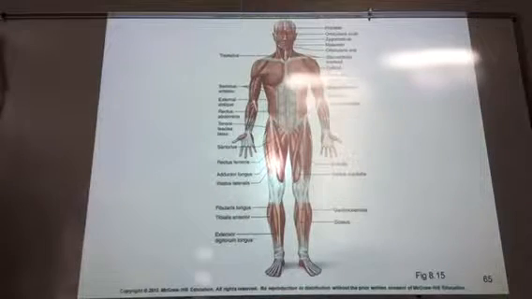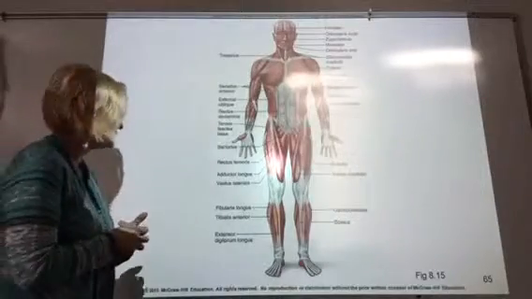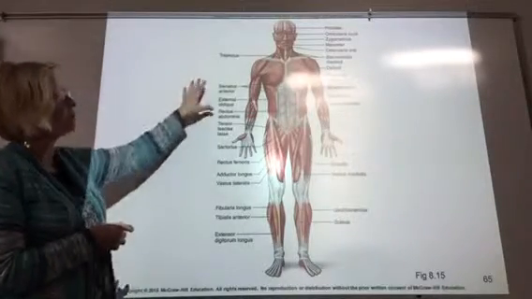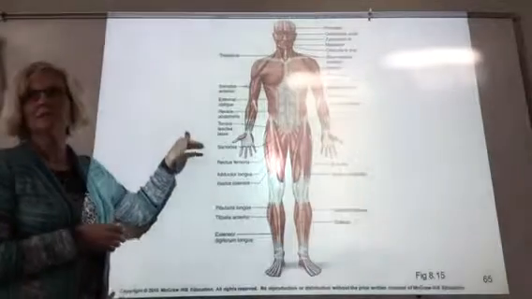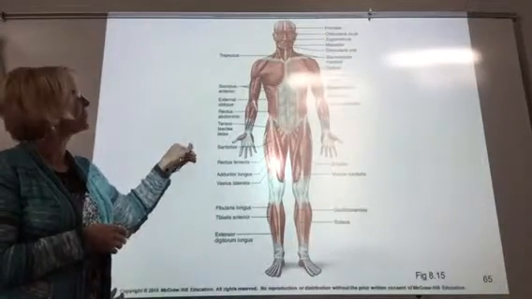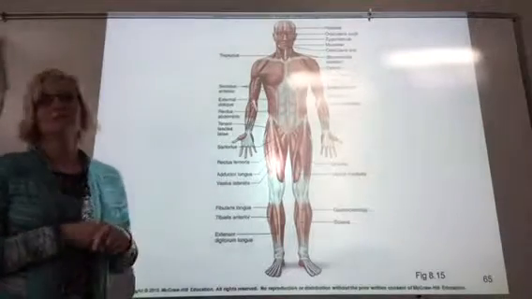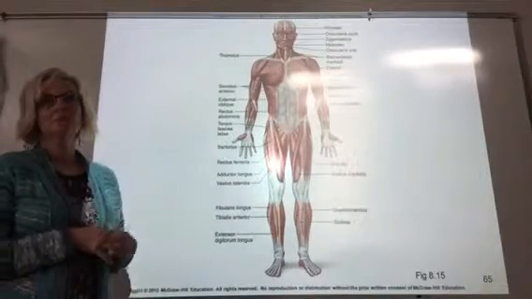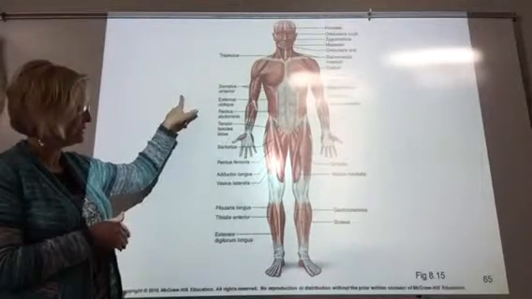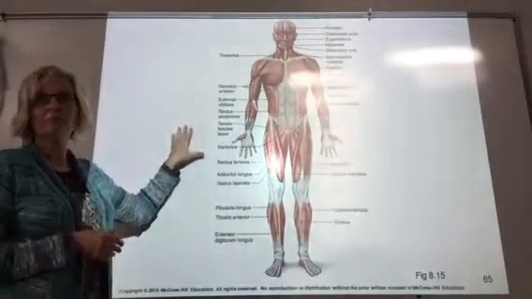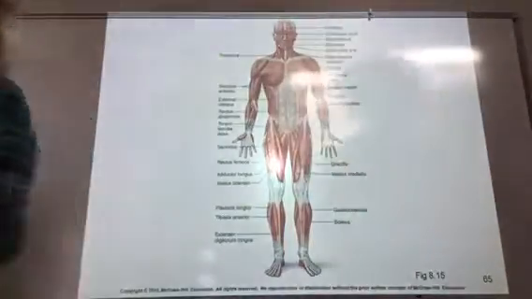So, here is a picture that has major muscles on it. I'm not going to read through all of these. You can look at this, and I'm going to break it into smaller parts. But everything that's on here is a major muscle that you should know. So if you want to maybe star this as a review before the test, I am going to move on from this picture and break it into smaller pieces.